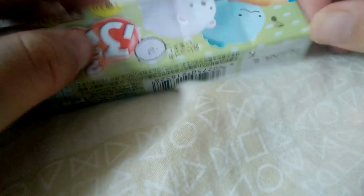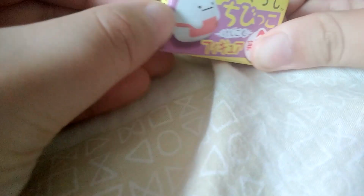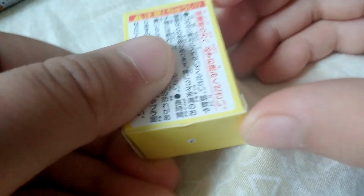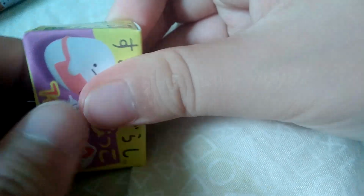Well, let's open this box. Let's see what it contains even. I don't really know how to open it. Will you open it from the top or from the bottom? Oh, you open it like this. I still don't really understand. Oh, you open it like this.